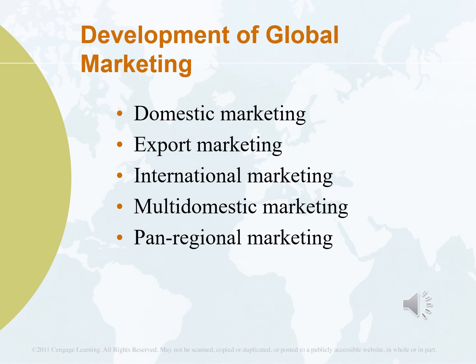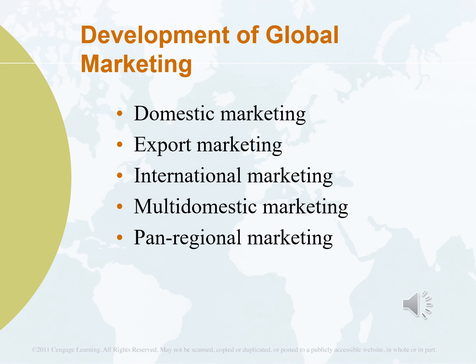And then next you may find that you need to have a production facility, a distribution facility in another country. Then you're engaging in international marketing. You're not just exporting and selling the products overseas, you actually make products overseas. And then you may find that in several countries, in Asia or in Europe or in Latin America, you're all making the same thing or making your product. That's when you engage in multi-domestic marketing.